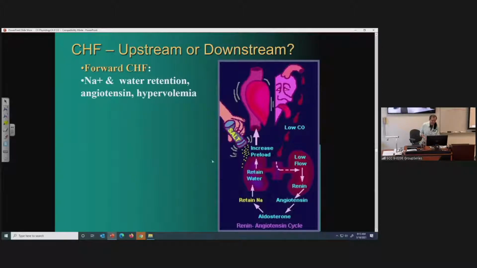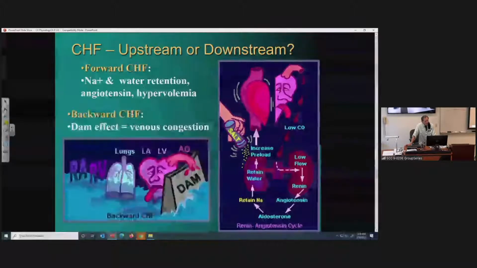All right, so forward heart failure is when your kidneys say, hold on to the sodium. That's forward heart failure. Reverse heart failure is something you already know about, and that's just when the fluid backs up into your ankles, pitting edema in your ankles, or pulmonary congestion. That's reverse heart failure. So some of these kind of cross over each other. So forward is the sodium retention, reverse is the damming effect, congestion in the veins.